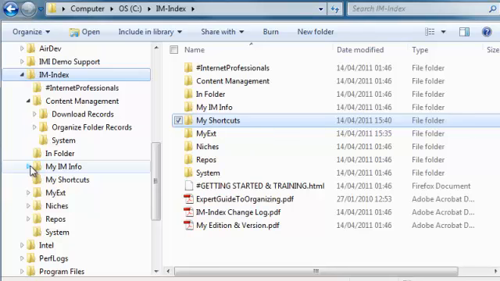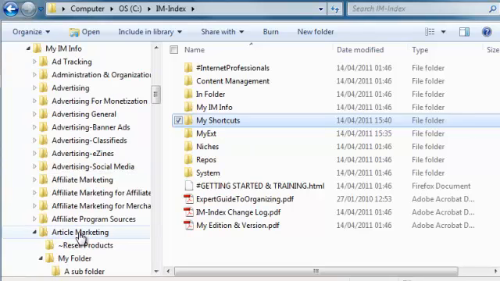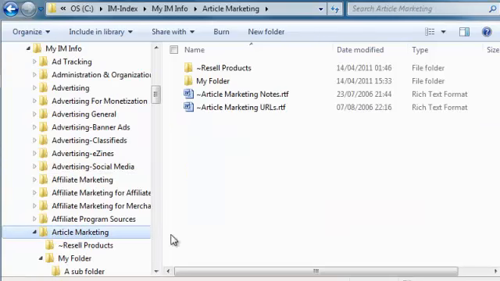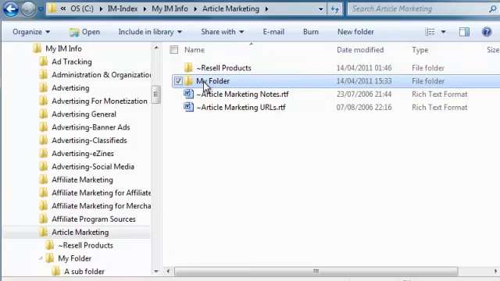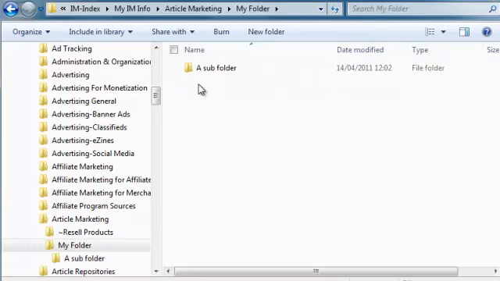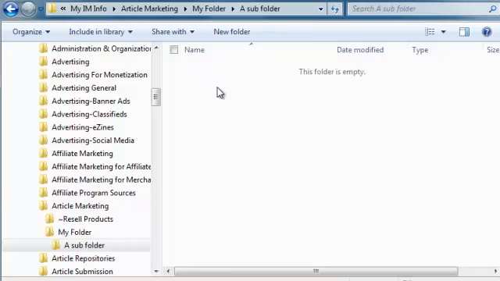So for example, let's say I'm doing work on article marketing, and I've downloaded some system, some ebook or some videos or whatever they happen to be, and I created a subfolder there and a subfolder of that, and within there I've got various videos or ebooks or things that I'm using on a regular basis at the moment.